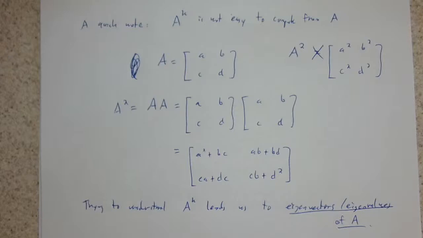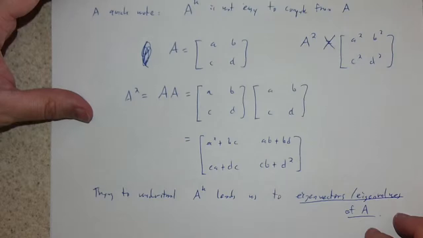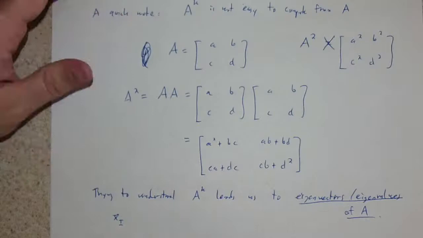We'll see that this is going to allow us to talk about iterative processes. You might ask the question, why do I care to understand A to the k for some k that's pretty large, like A to the 1,000? It turns out that there are a lot of processes that can be modeled by matrix multiplication, and they can be done in such a way that you start with an initial vector, say x sub 0, and you take this as your n equals 0, your initial time step.